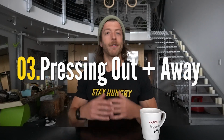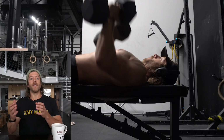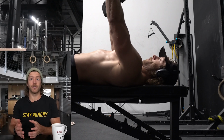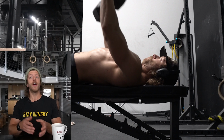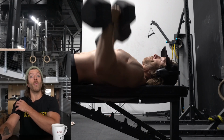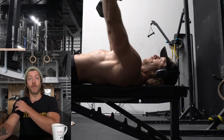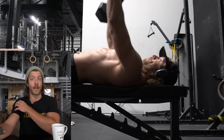Mistake number 3, and I think we've all done this one as well, is pressing weight out and away. So why is this a problem? Well, for starters, it's going to be unproductive when it comes to us actually being able to maintain adequate tension on the pec major fibers we are after. But 2, it's then going to shift more load and emphasis into the anterior deltoids, which can then serve as a limiting factor which could hinder our progressions with our pec major hypertrophy and strength gains.